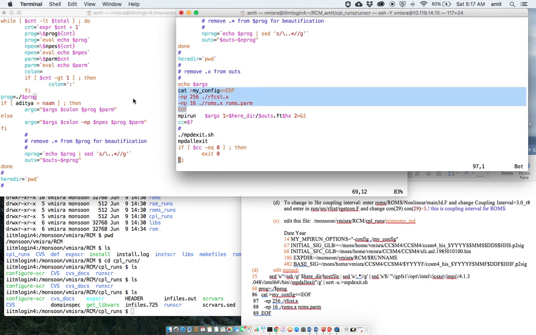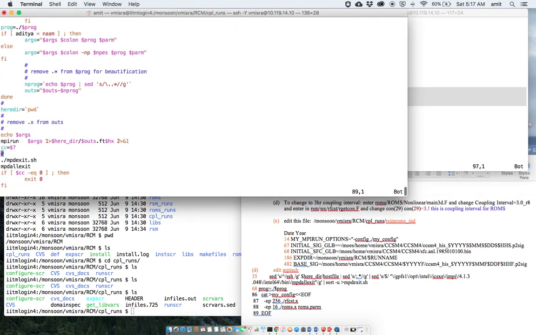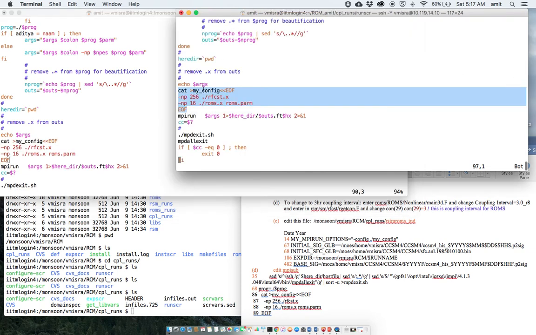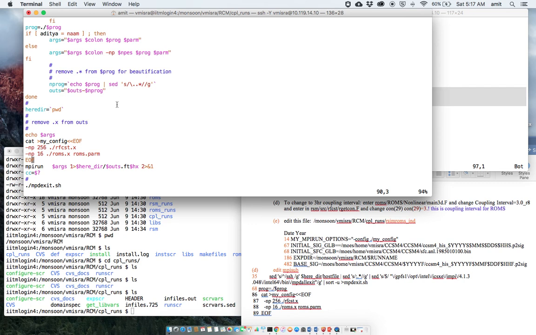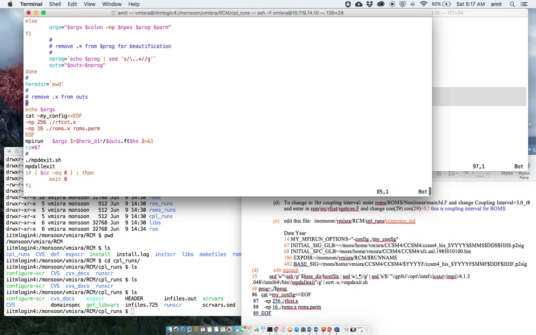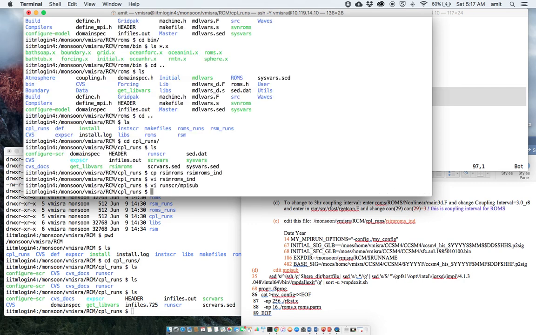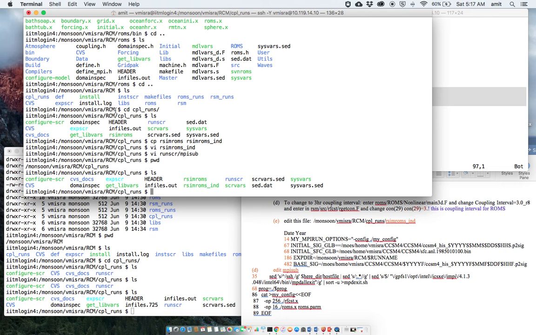And this. So 256, 16. I think that's all. So this is couple. Here it will create that folder and we can run it now.